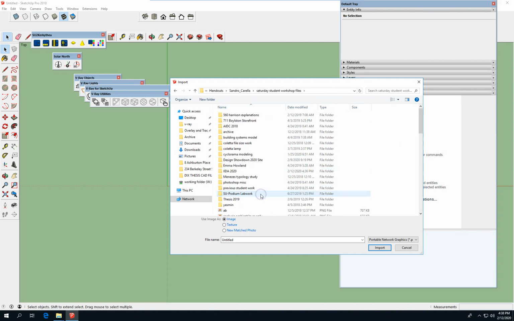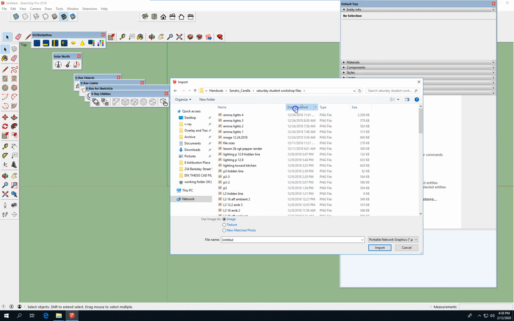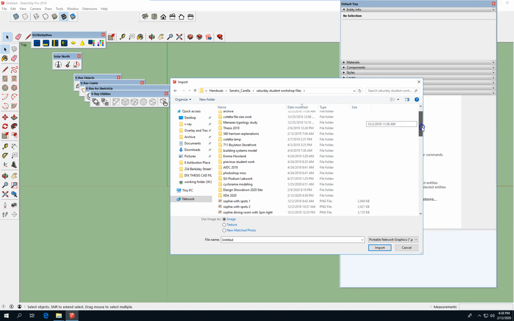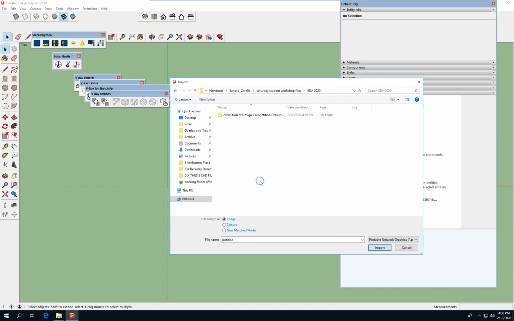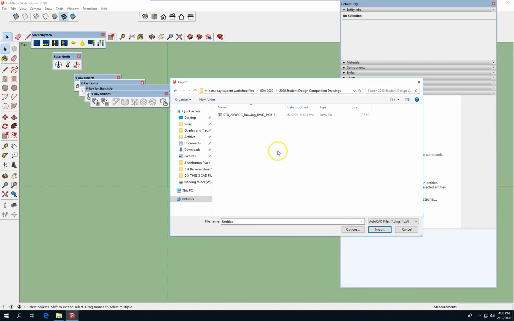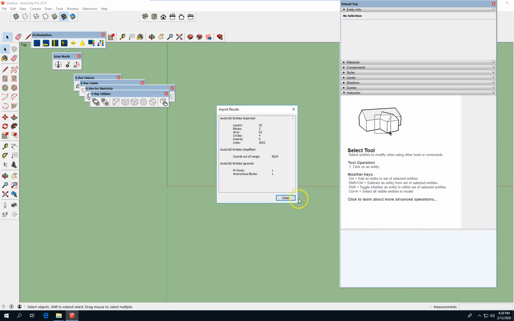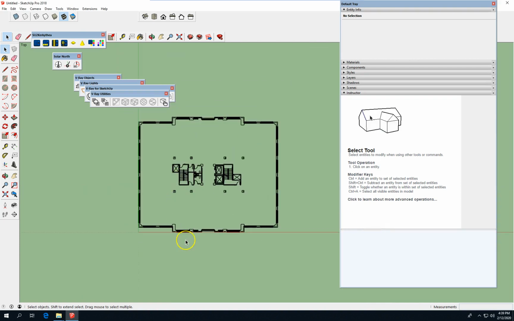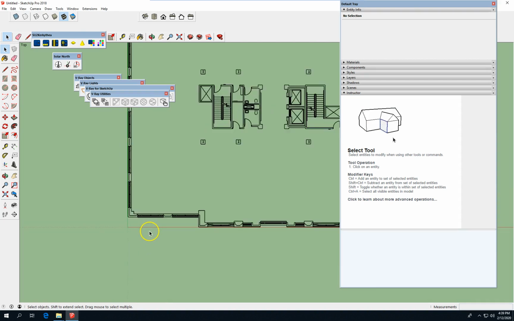Sorry, it's here. So we're going to change this to AutoCAD, select this drawing, import it. Usually you can use the default values and it'll import directly in the model space, right?